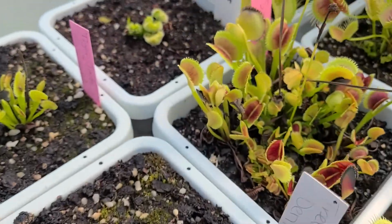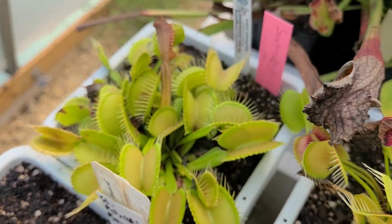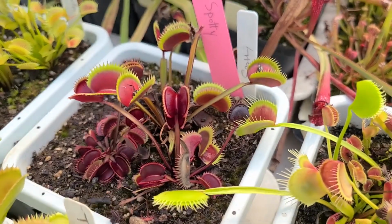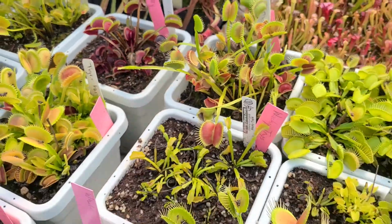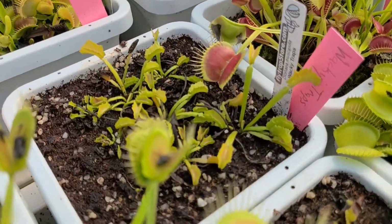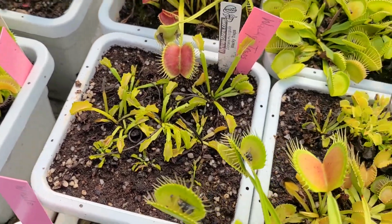St. Patrick's beard back there in the corner. And next to it is Southwest Giant, which looks pretty nice right now. Spotty, which lost its spots for me years ago. The only variegated plant that seems stable to me is Scarlatine. Wacky Traps, not looking its best. You can usually get them bigger than that, but still looking pretty happy. All right, what else?